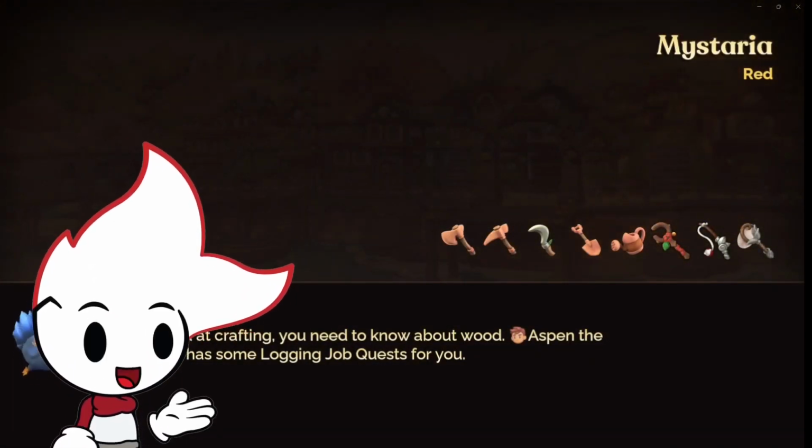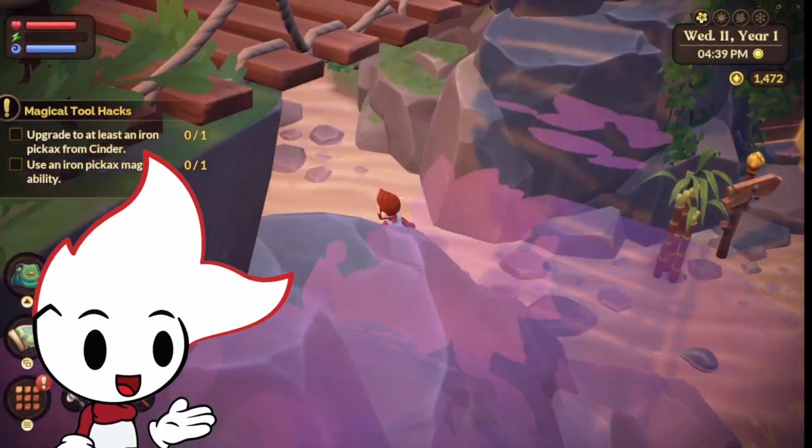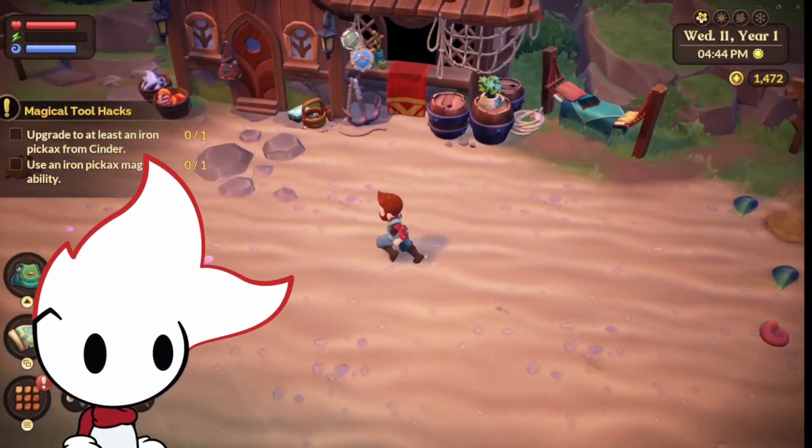So splitting up your time when one of you wants to decorate the house for more stamina and the other goes out and gathers resources is definitely a good usage of having more people on your world.